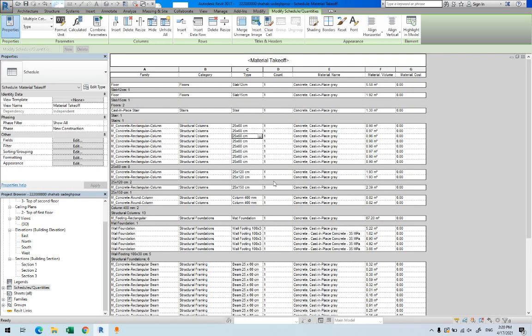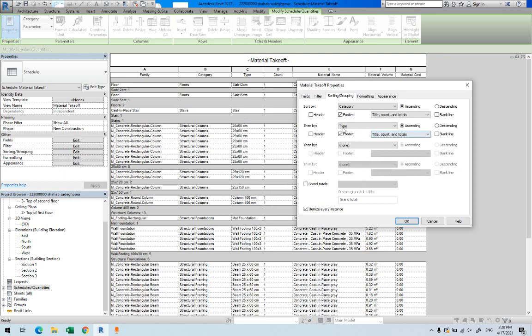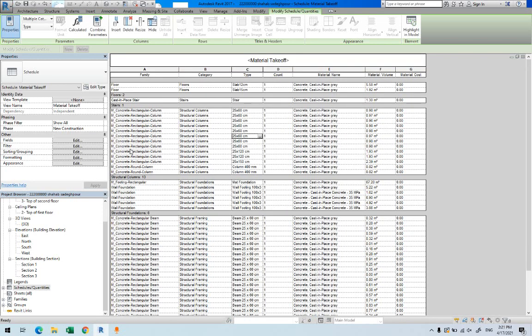You can still make them more sorted. Well, I'll leave this one the way that you prefer. So I'll just go for one level. Let's say according to category, I have it here. Then I'll press OK. I have this one here.